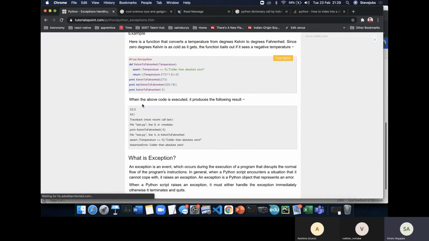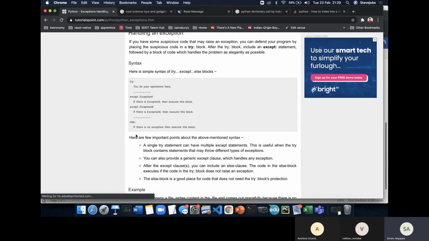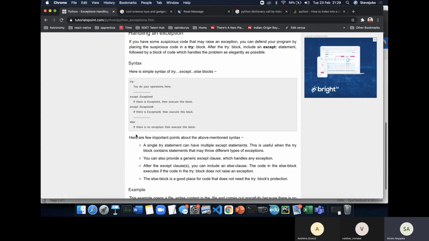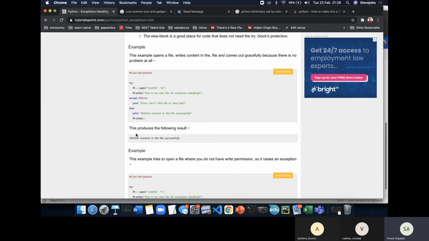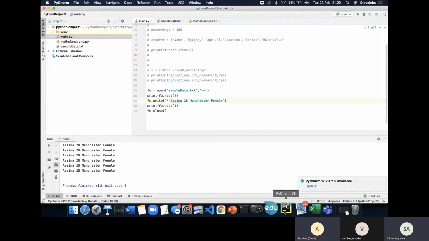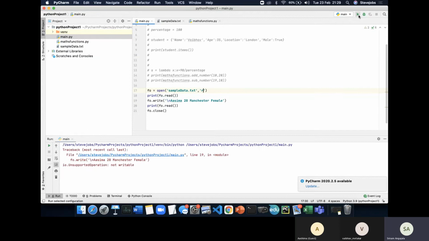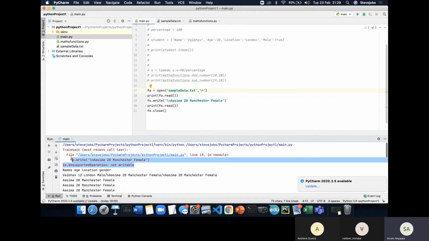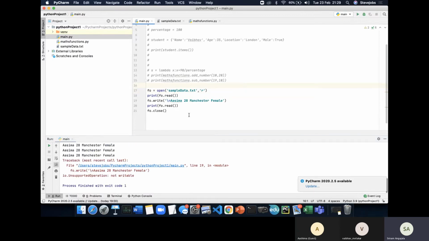The only thing is, finally I will tell you one more thing: exception handling. Do you know anything about exception handling, guys? Right now, if you remember, we just got an exception, right? Anything which is not happening well is called an exception.